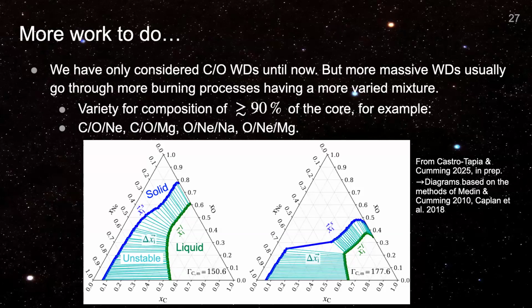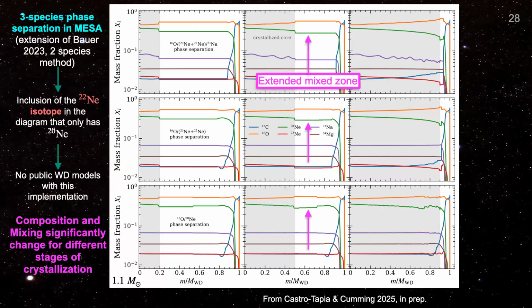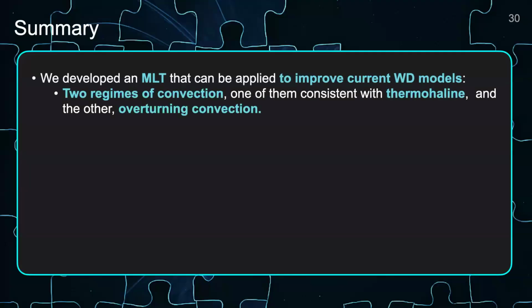More questions? Yes. I had a burning question that was then answered on the first point of your future directions, because I was going to ask what happens when you put this fifth-root MLT beast into MESA, but it sounds like that hasn't been done yet, right? How is that a heroic effort? Like, MLT is kind of fundamental to MESA, right? So this new compositional MLT that you've got, is it an easy switch in MESA to switch the one polynomial out for the other, or is that a pretty fundamental change to MESA?